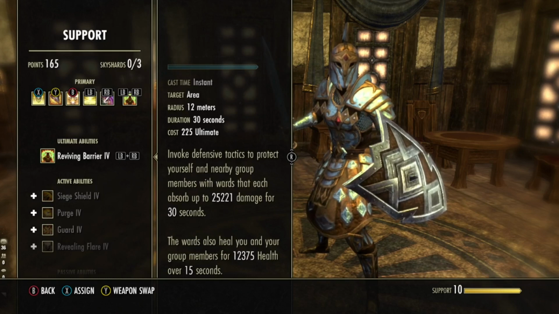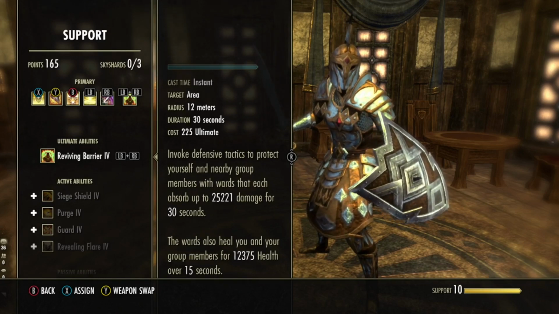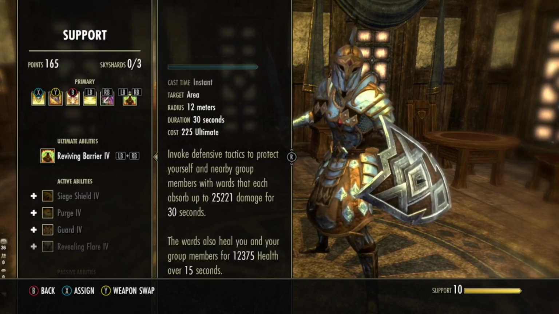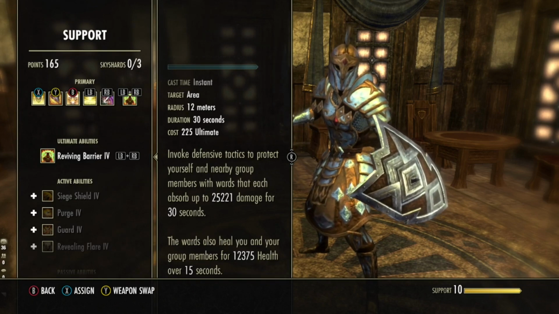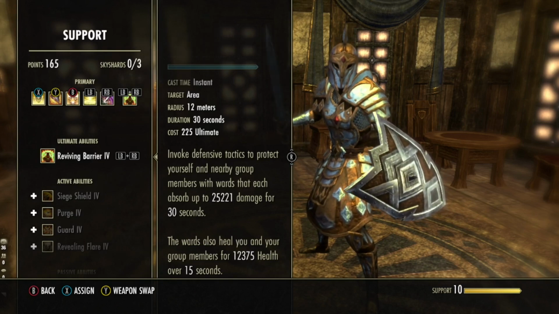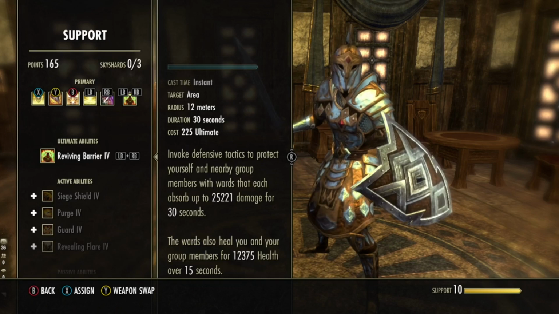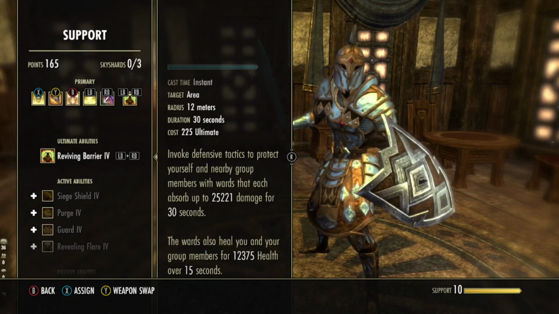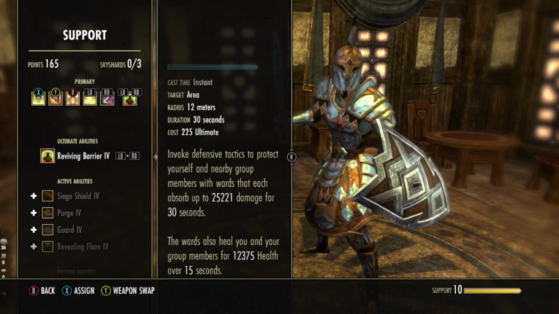But the main reason why we like to use this one is it will end up healing us and our group members for 12,300 health over 15 seconds based off of our stats that we have, which is kind of nice to just help protect our allies a little bit more. We also like to slot this due to some of the passive bonuses that we get that we'll talk about later, but that is really nice just in case someone's already popped an aggressive warhorn, this is a very good one to use, or in very stressful situations that you need to keep everybody up and alive is a very good reason why to use Barrier.